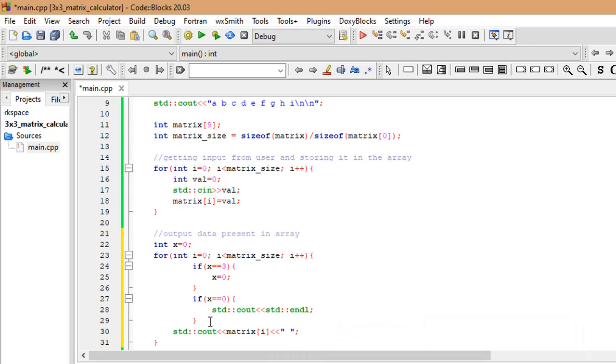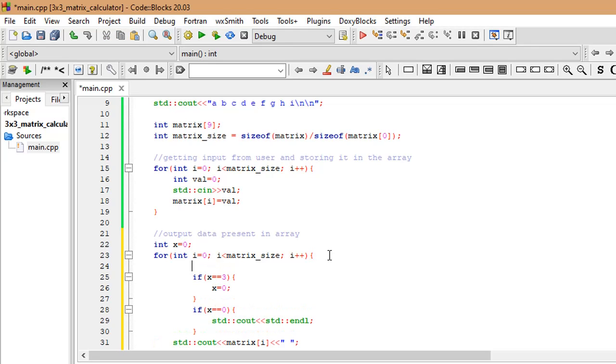Okay, so we have these two, but this can just be replaced by a ternary operator, which works this way. First, you say the expression. The expression in our case is x is equal to 3. Then you have your question mark. Then if x is equal to 3, what do we do? I want x to be equal to 0.